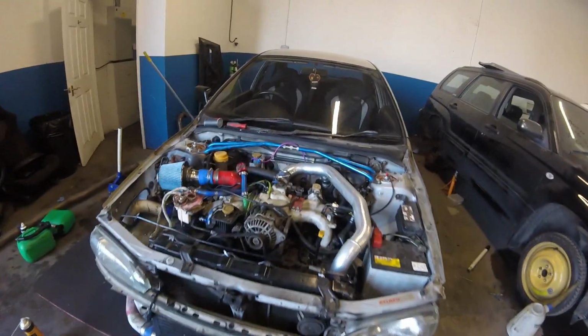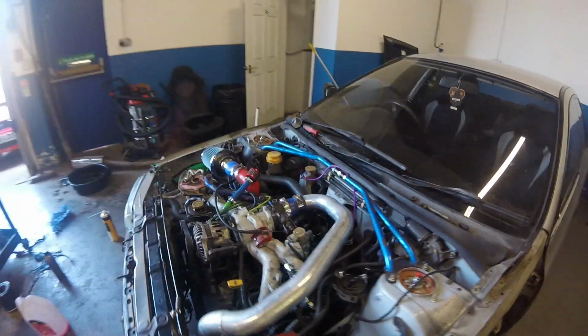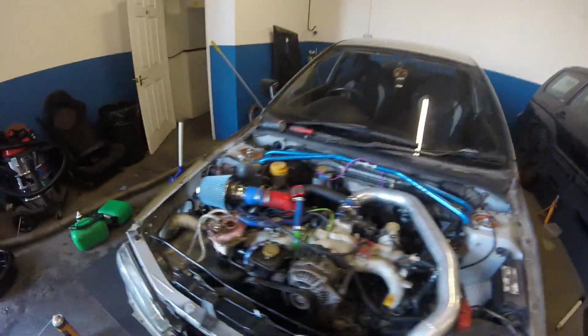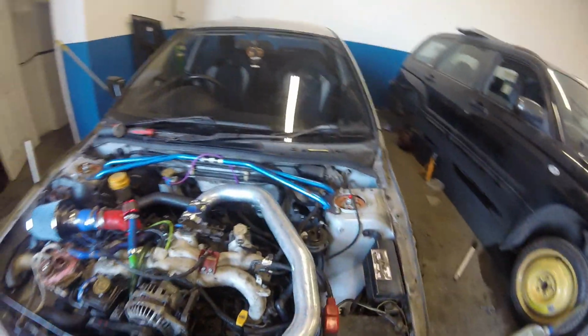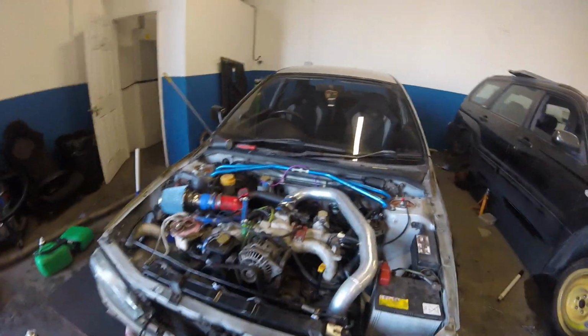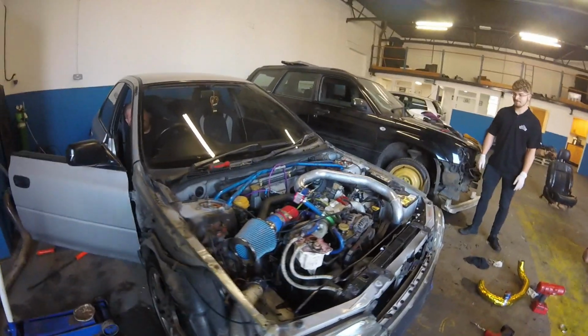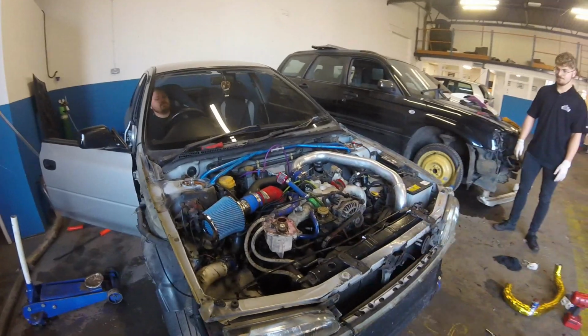So my brother's been busy. He's bolted everything back up, got the engine in. Everything's just been thrown together just to get it running. Not everything's all in place yet, but we're ready to crank it, see how it goes. Oh, it's a breather. It's just a breather.